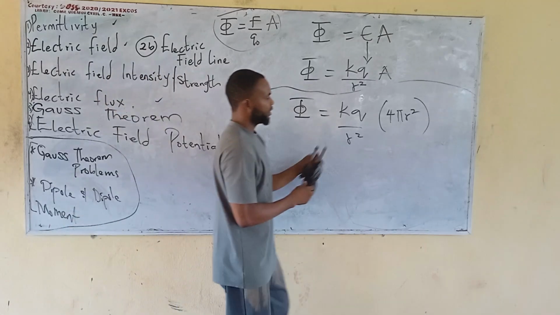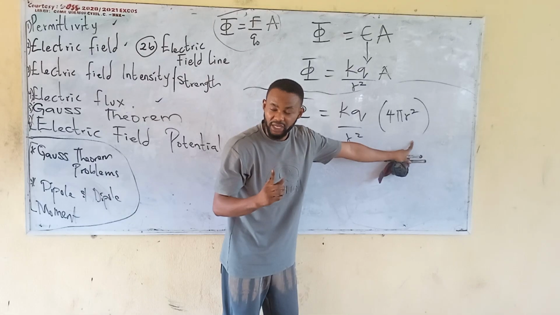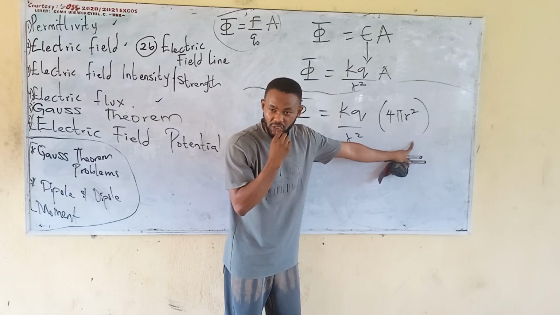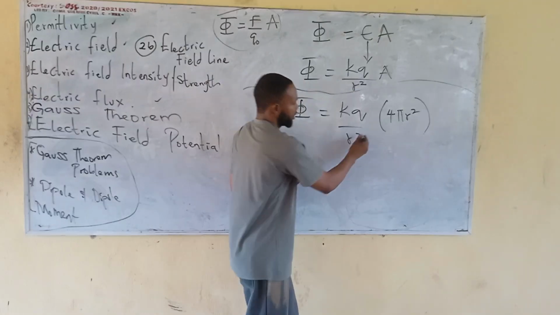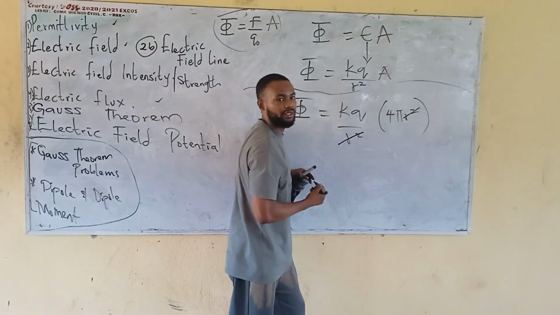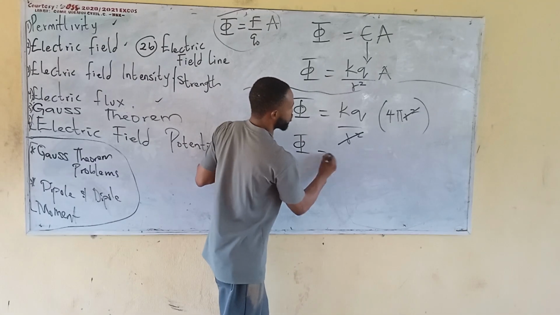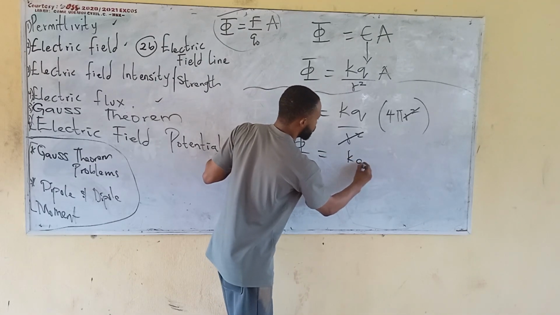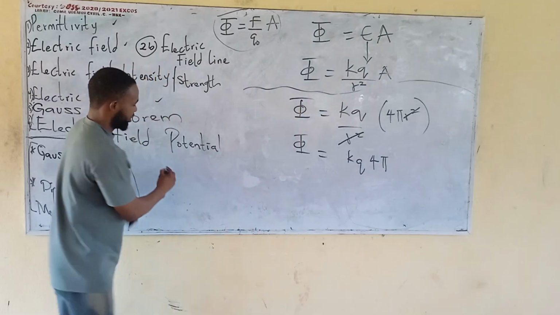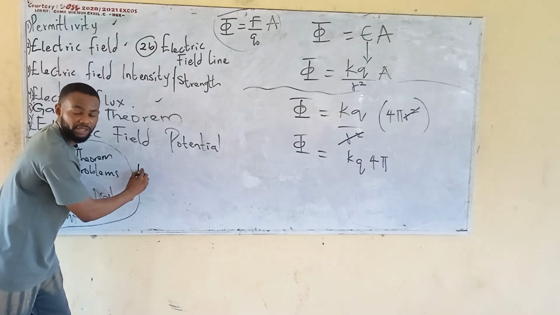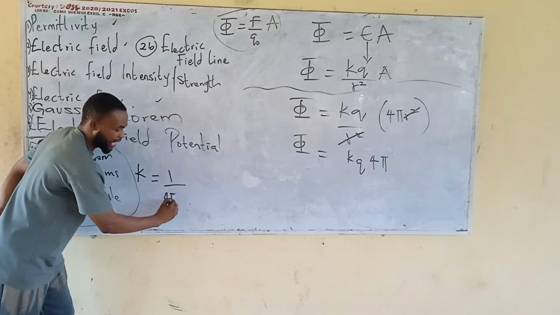Yes. Now see, using this 4 pi r squared for a sphere, that is what Gauss used to get another principle that I will give you for this electric flux. This thing can cancel this thing. Do you agree? Yes. So that the electric flux will be equal to what? KQ times 4 pi. But do you remember somewhere in your book, when we started, I told you that K is a constant that is equal to 1 over 4 pi.